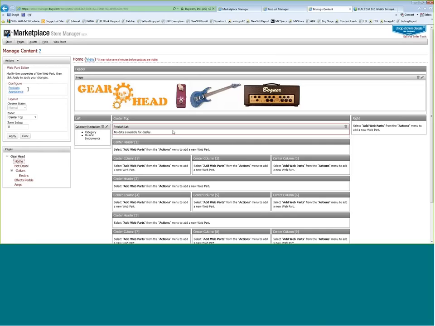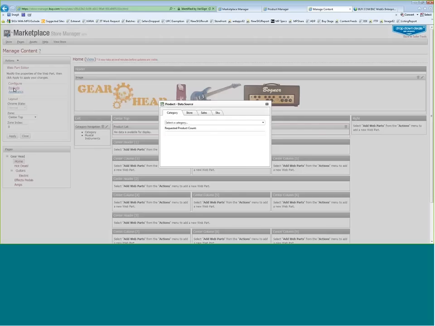So we go back to our menu here, and let's select products. Now there's 4 ways of selecting products. There are 4 tabs. One is by category, one is by store, one is by sales, and one is by SKU. So the category, very general. You could actually click down and select other things in here. If you have a pretty deep catalog, this can get quite extensive. I'm going to go very generic, and I'll select musical instruments.